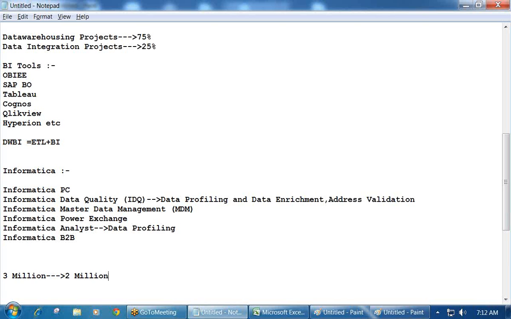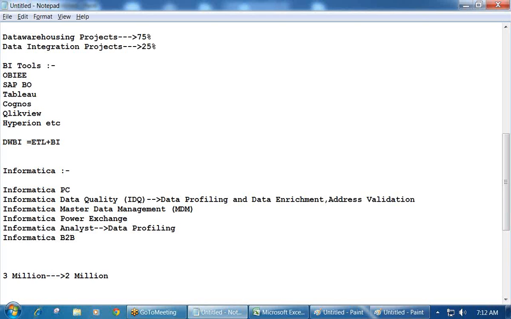Is there a separate course for data quality? Yes, we do provide a separate course for data quality, that is Informatica Data Quality. If you'd like to go into the experiences where you need Informatica PowerCenter along with data quality, then yes, you need to learn data quality as a separate course, which will give definite value to you.